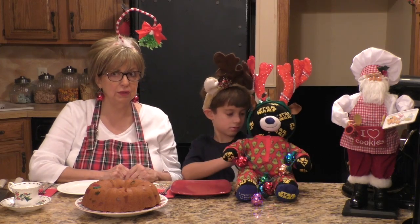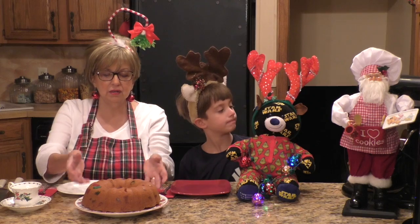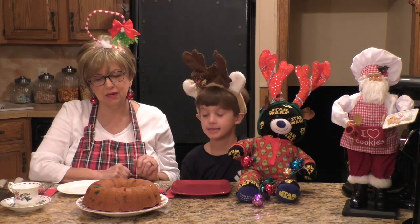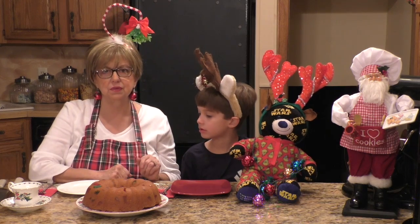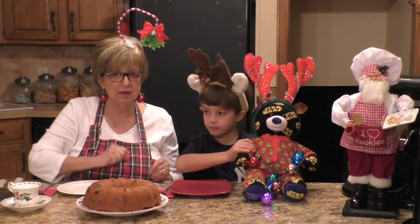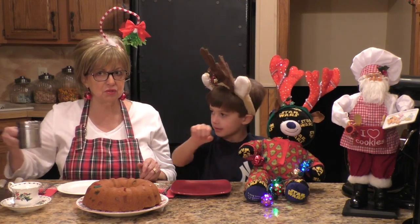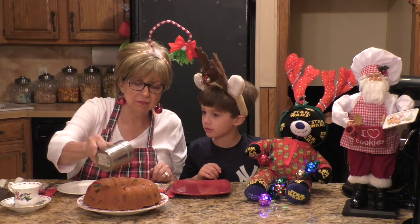I let it cool in the bundt pan for 20 minutes, and after that, I inverted it onto this dish, and let me tell you, it fell right out onto the dish. Now, they do tell you to invert it onto a cooling rack, but I put it on the dish and it was fine. Sometimes you have to kind of hit the bundt cake to get it out, but not this one. It fell right out. I have some confectioners sugar now, and I'm going to sprinkle it on the top of the cake.